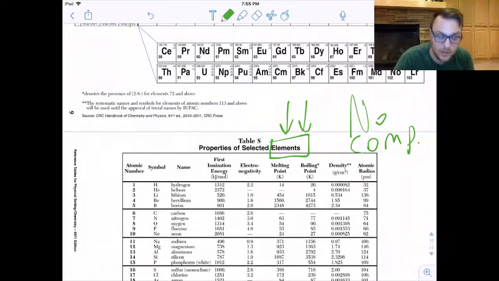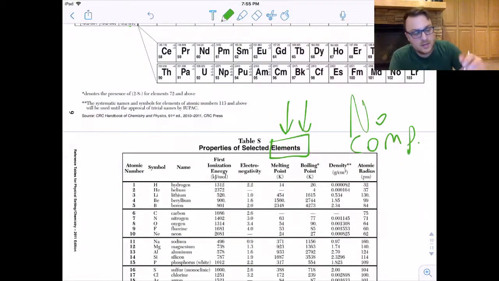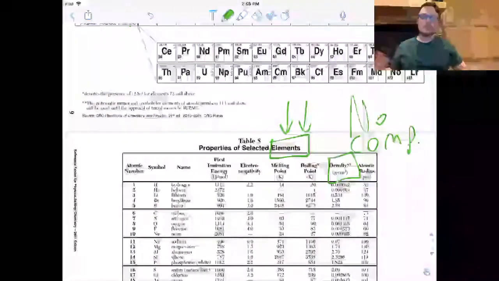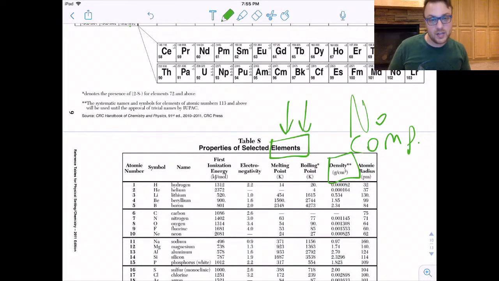If you ever get to a question that you're not quite sure where to go, double check Table S. I've seen questions in years past where they want you to get the percent error for a density problem, and it gives you what you have calculated or what you have measured, and it's talking about copper. And then it doesn't give you any other information about the density of copper. Well, it's on Table S. So sometimes they won't tell you to go to Table S, but if there's mention of elements and their properties, which is what this table literally is, check it. It might help you out. Okay.